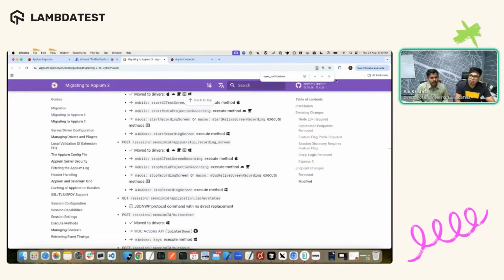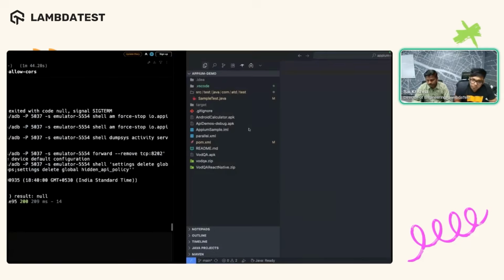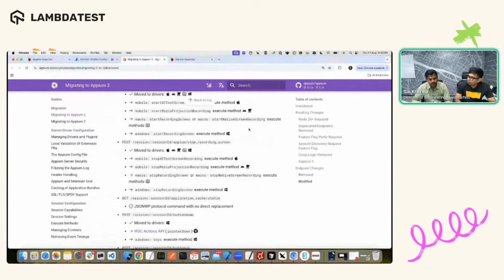But it is important for us to use these commands, and WebDriver.io will also be releasing a new version addressing these endpoint changes. Sounds good. Yeah. So should we go ahead and start off with executing our demo project to see if everything is set in, and then we can jump into gestures and understand what these gestures are.